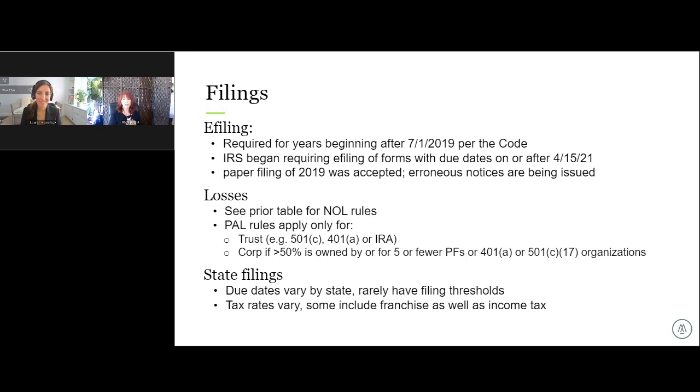And the decision whether to file a state unrelated business income return is really one to be made by the filing organization, because you might want to file if there's a loss so you can capture that loss and carry it forward. You might not want to get on the state's radar, so you might create a threshold that we aren't going to file unless we have X dollar number of tax that's owed, because once you get on the radar, you're almost certainly going to stay on the radar. So keep that in mind.